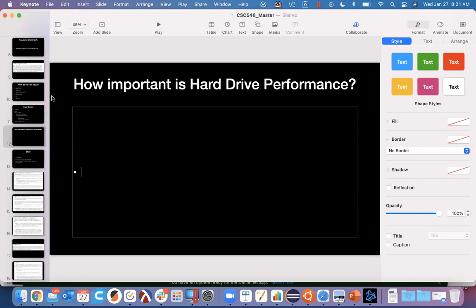So I would maybe argue that the boot up time for a computer related to the hard drive performance is more of a bragging rights thing, where it kind of makes you feel better about the technology. But when we say how important is hard drive performance in general, I'm going to give you the punchline here, and I'm going to say very, very, very important. In fact, I would say that if you have a computer that feels pretty sluggish, feels slow, the first thing you should upgrade, after you've gone through the process of just making sure you have enough memory.